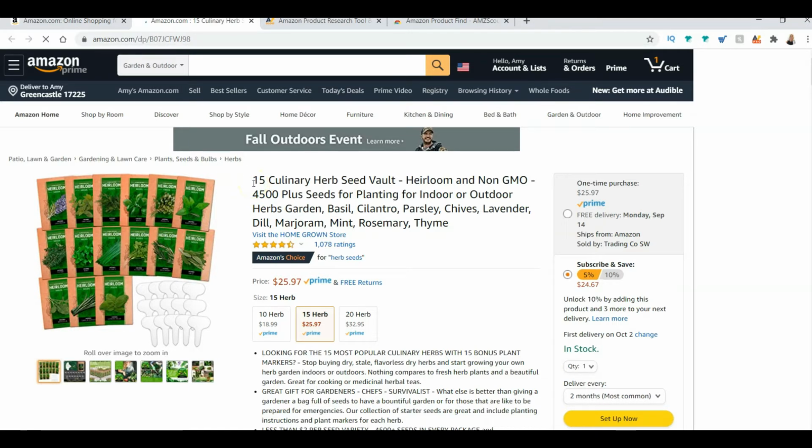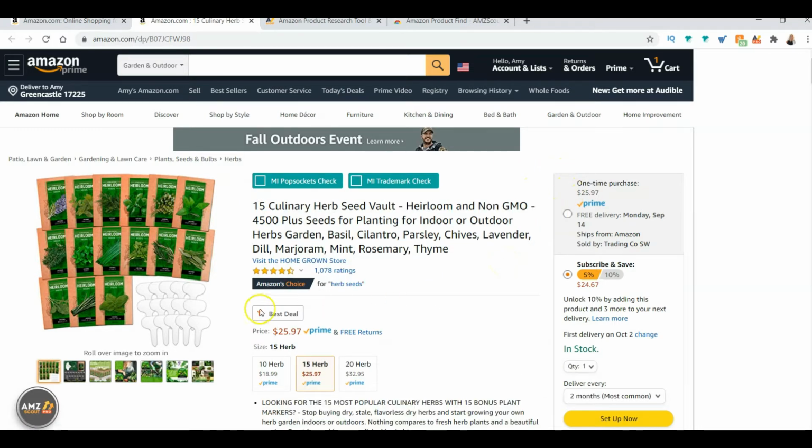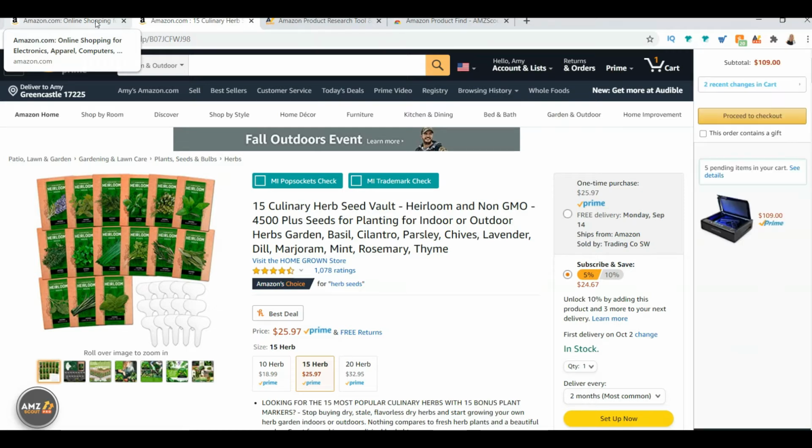Now, I also have something else working in the background, and that's called DSM Tool. I'm not going to go into DSM Tool right now, but basically what AMZScout does is it brings products up that I can actually, we'll fill in the blanks later, but let's just talk about AMZScout and is it worth it and how much it costs.